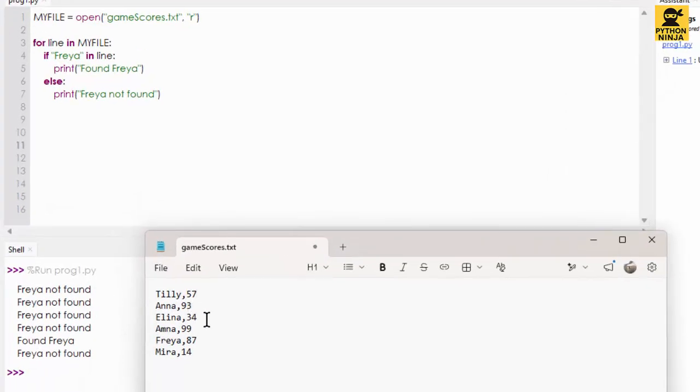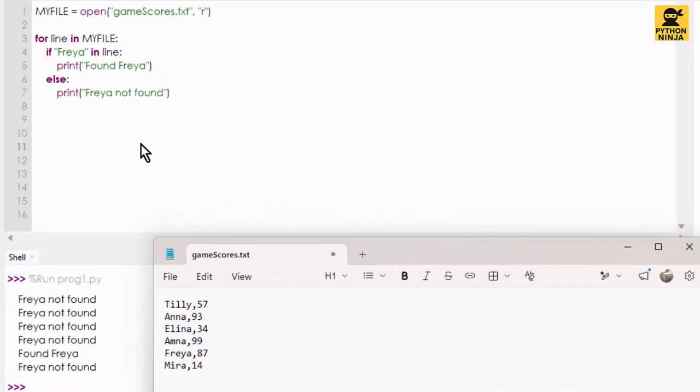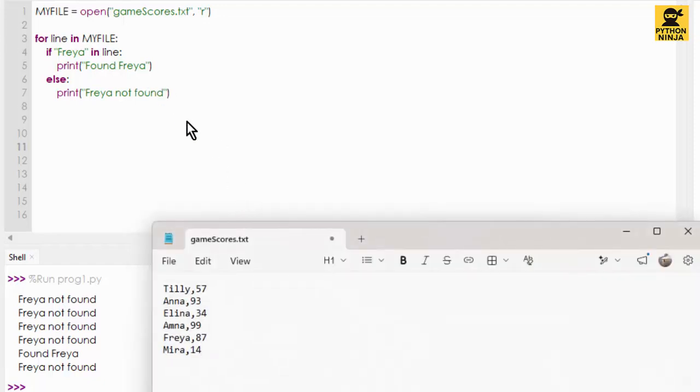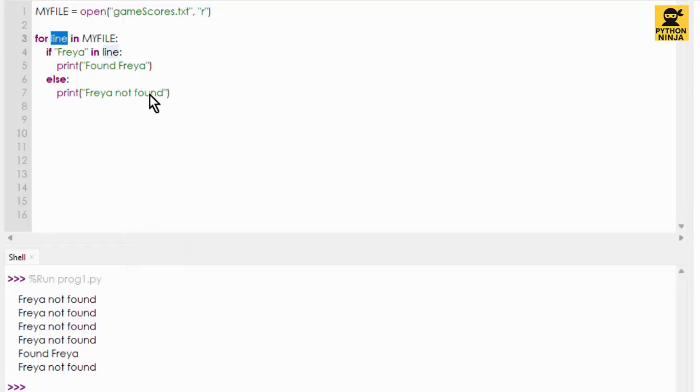Second line, output not found. Third line, output not found. Fourth line, output not found. Fifth line, it found it. And sixth line, not found. So for loops can iterate through these text files line by line using for variable in constant, and then it can find things.